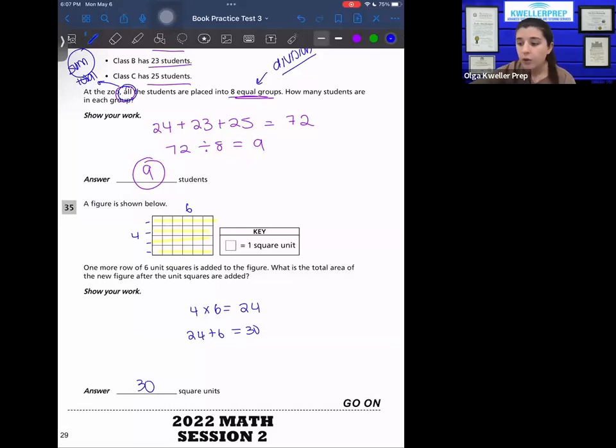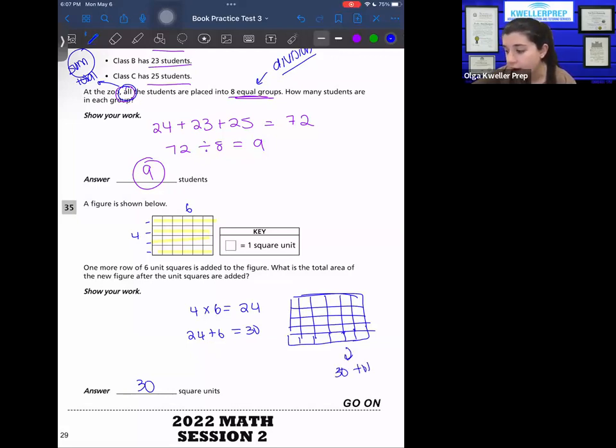You can do it that way, or you can redraw the shape, right? And we have 1, 2, 3, 4, 1, 2, 3, 4, 5, and then you can add a sixth one. That would absolutely count as showing your work and show that there are 30 total. That's completely fine. For my visual learners that like drawing pictures, that is absolutely appropriate and will give you full credit. So any way that you think of doing it, whether you want to show your work numerically, or whether you want to just do 6 times 5 equals a total of 30, all of these 3 different ways would give you full credit.